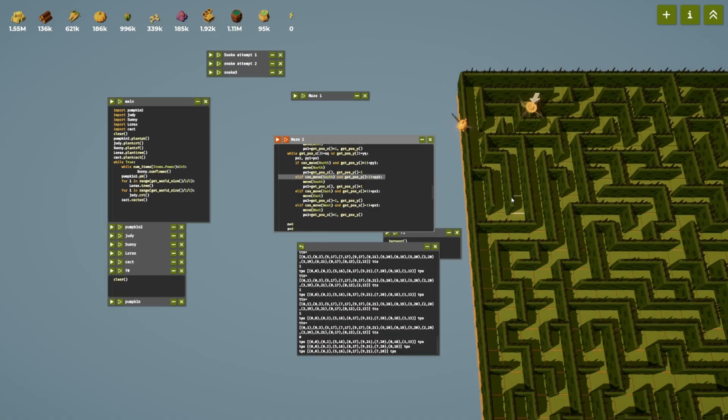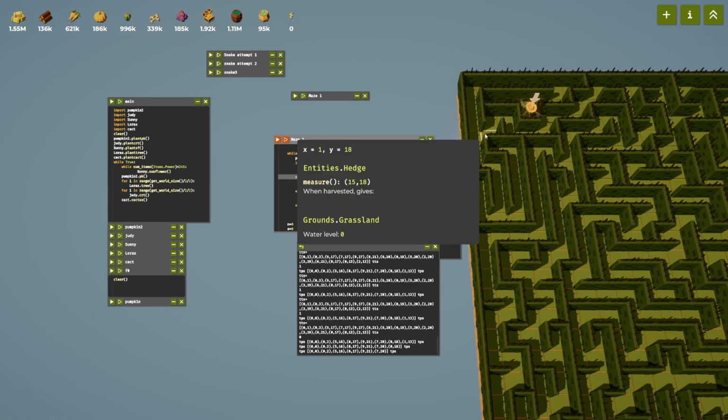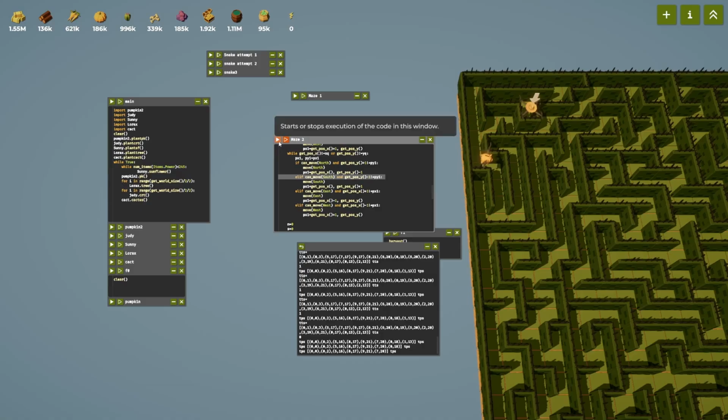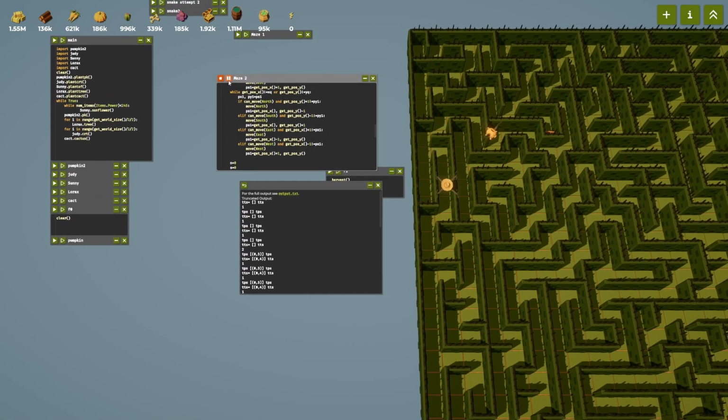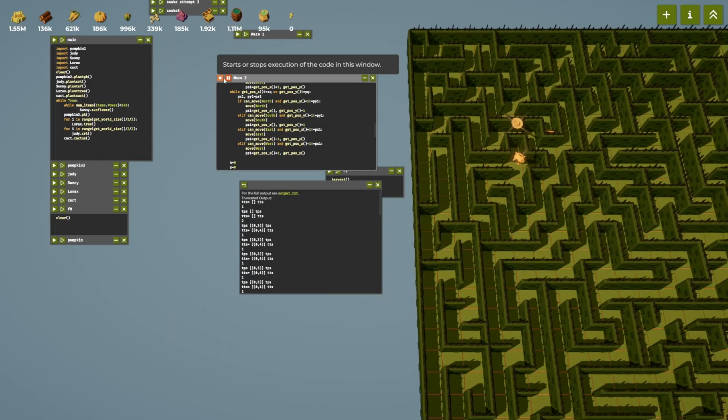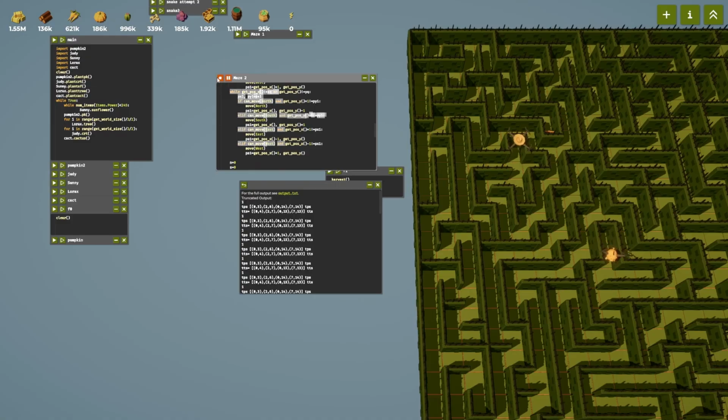I really don't know. Wouldn't have expected. It seems to not like going east, for whatever reason. Well, it killed itself there, too.